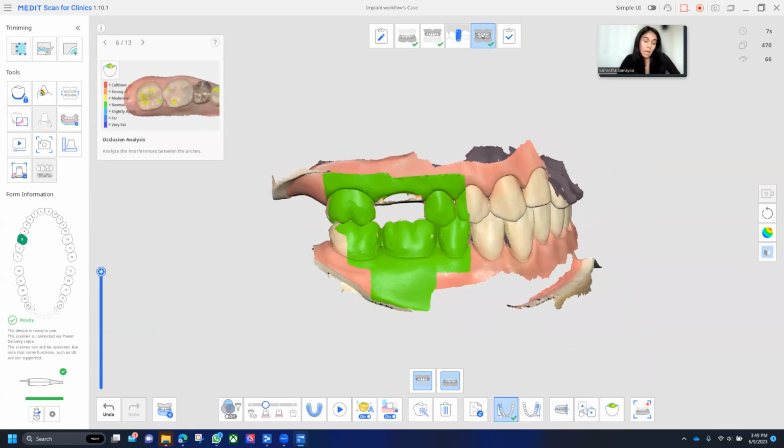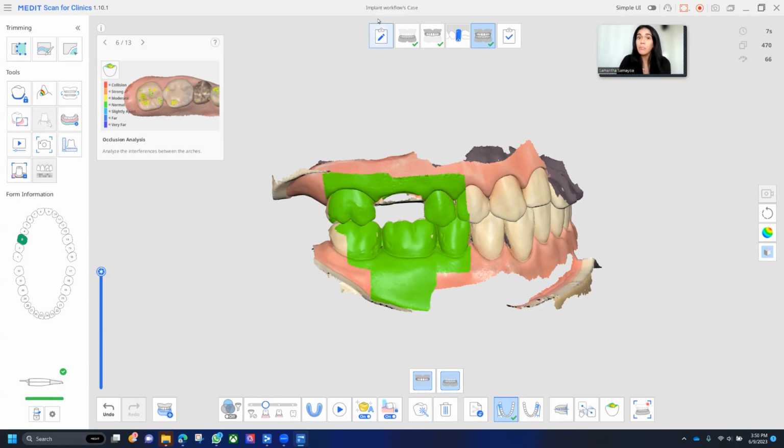Now that our bite is captured, there's a few things that I want to talk about when it comes to the bite. And this is for any workflow, not only the implant workflow, but if you ever come across a bite that doesn't come together, there could be many reasons why. One reason can be you did not capture enough gum tissue. You need at least 3 to 4 millimeters worth of gum tissue for reference, or you're just missing a lot of tooth structure. And that can cause your bite not to snap together because there's no reference points.